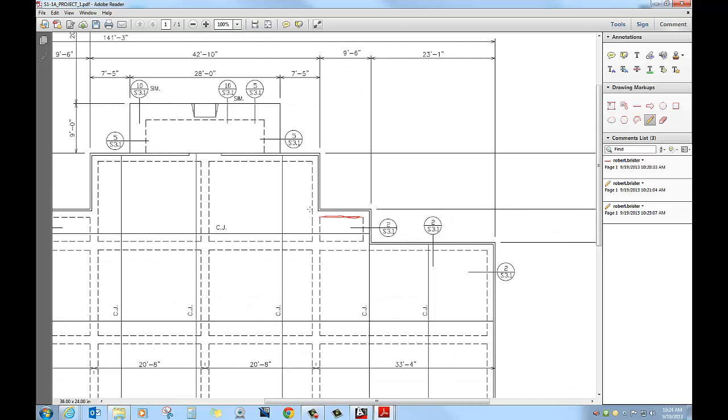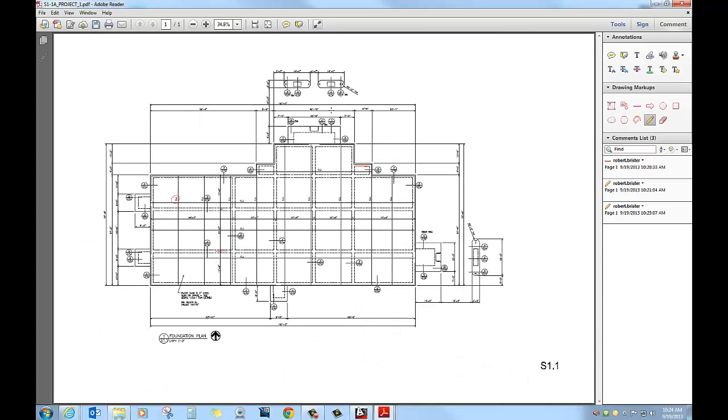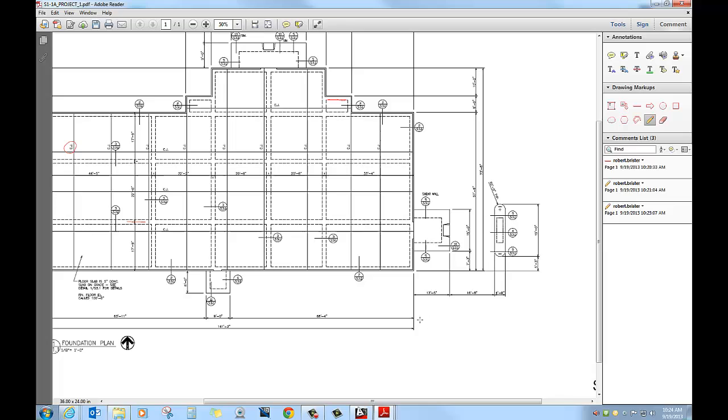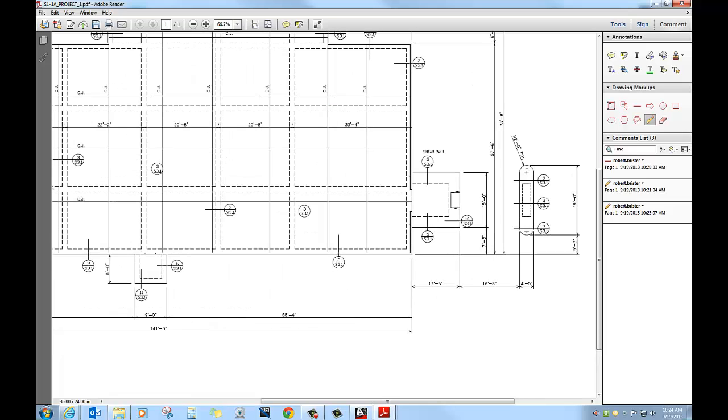But that's pretty much it for the plan. It's very simple. Just follow the dimensions when laying it out. Everything should be fine. If you do have any questions, let me know. What we're going to do now is just look real quick at these details that are called out. We're going to look at S3.1, that particular sheet, and look at just a few of these details so you can see how they're drawn and how they relate to the layers.